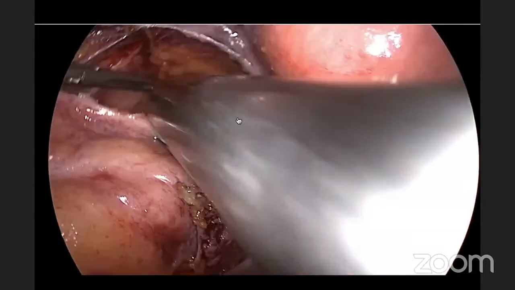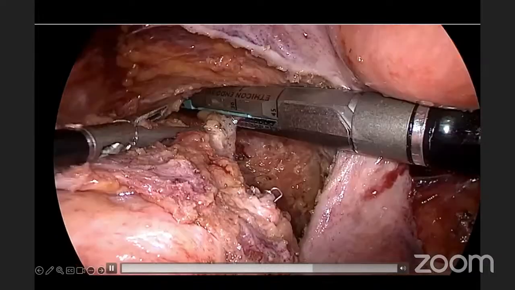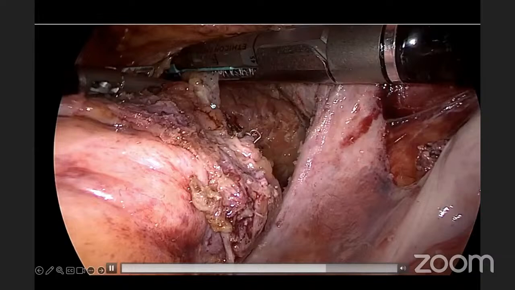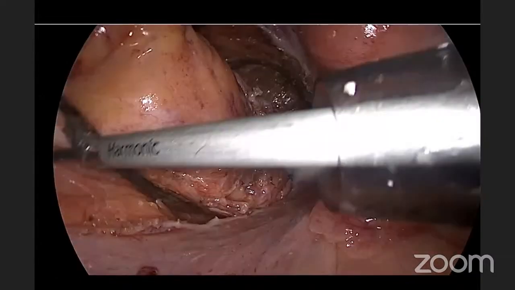Again, a little bit of the rectum is left behind, so we're using a second stapler. The importance of using a second stapler is that we should try and put it distal to the first stapler line and not on the proximal staple line, so that we don't have a hole in the anastomosis. So that's the rectum transected.